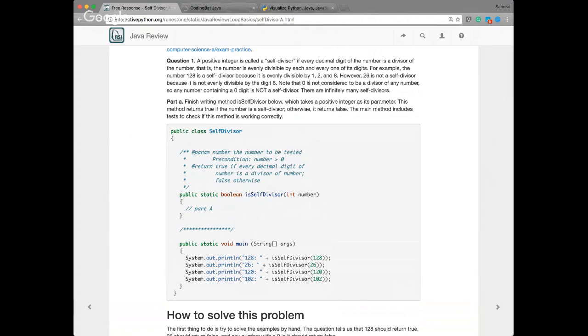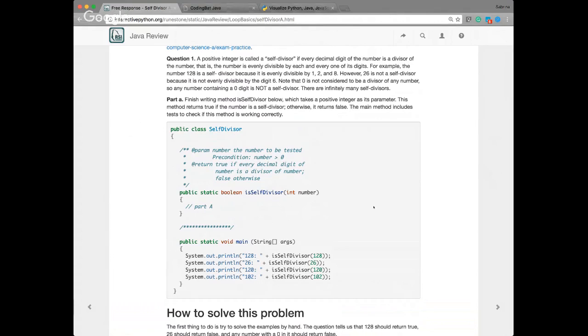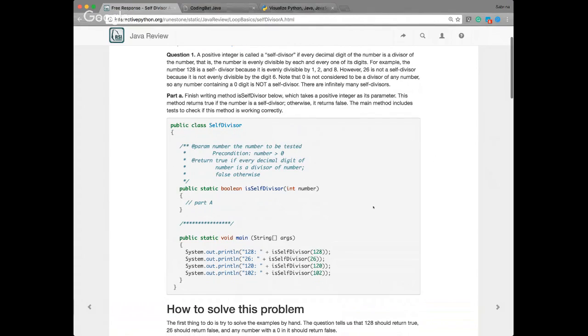Evenly divides, that's mod 0, right? Mm-hmm. So you have to get each digit and then take the whole number and mod it by that. And if it returns 0 each time, then it's a self-divisor. Okay, exactly. So what would we do with loops to figure this out?